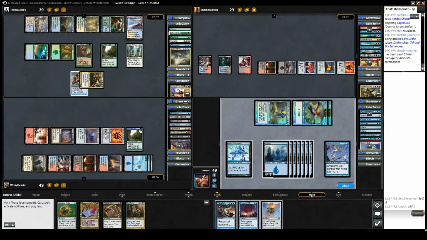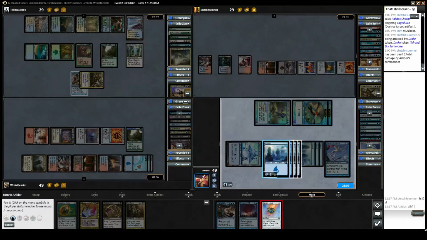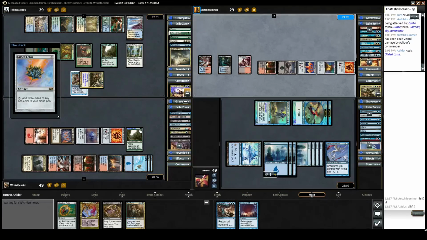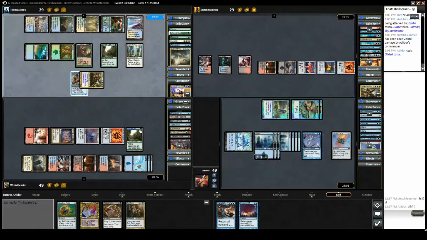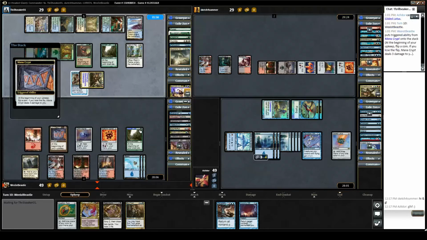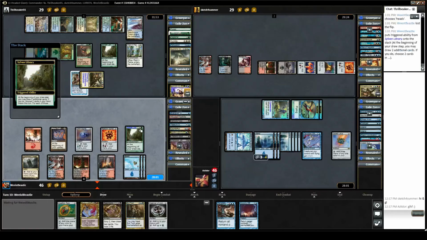Plus, if I absolutely have to, I can Cyclonic Rift one thing, so it's fine either way. Boom. Hero mana. Sweet. Choose wisely. You've got to be kidding.